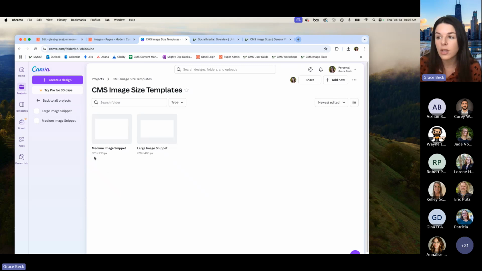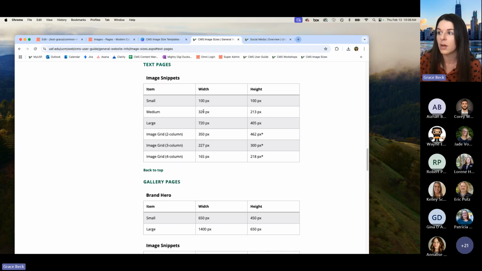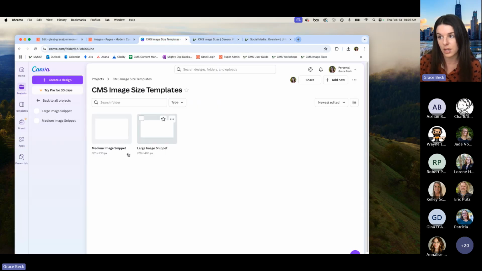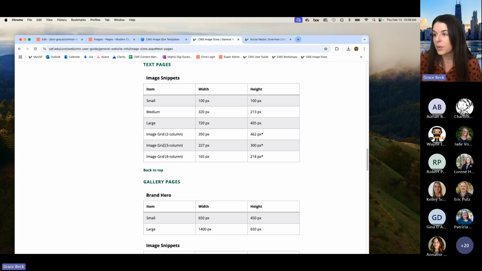You can see underneath that, these are the pixels that correspond to our CMS image sizes. If we looked at medium, 320 by 213, that's the same as it is here. So I already created the large and the medium. And within Canva today, I'm going to create an image grid with 3 columns.